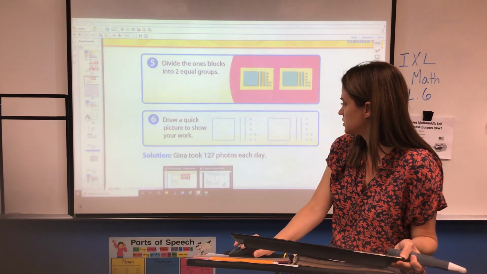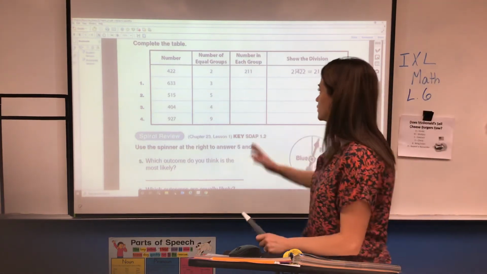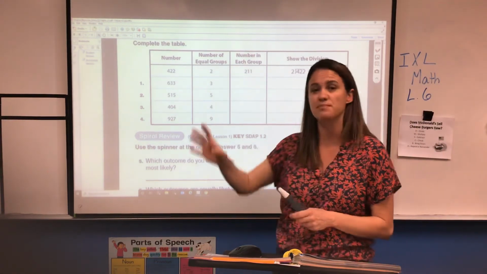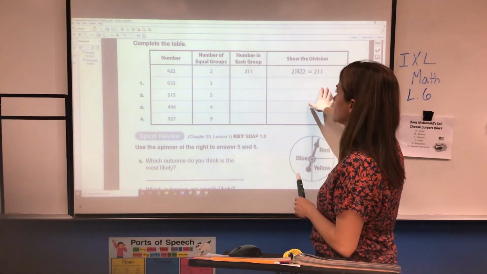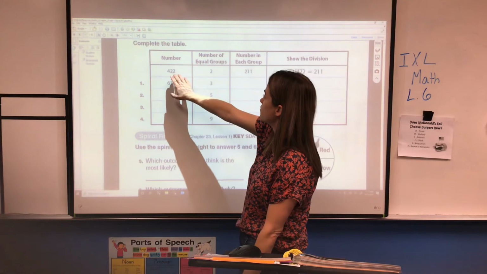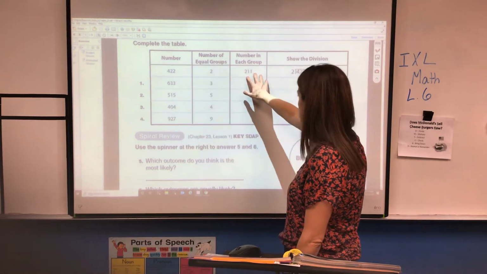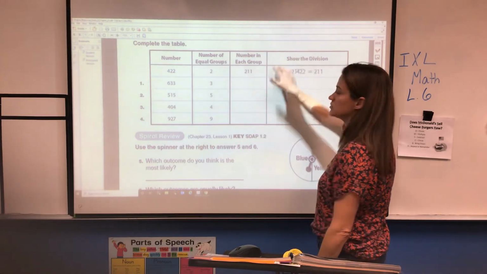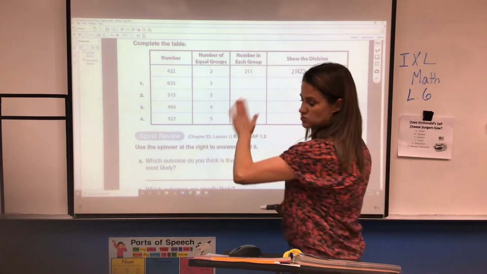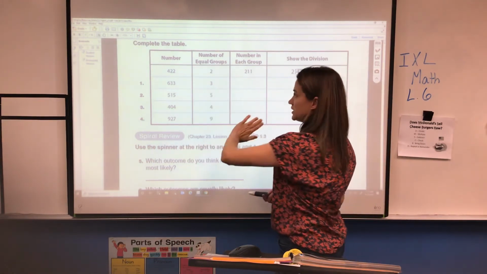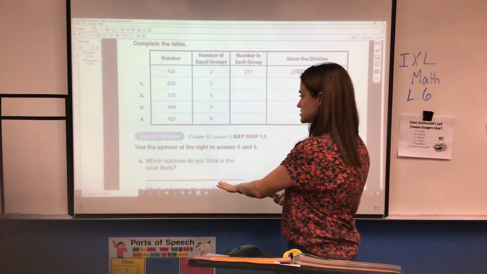Sorry, I'm trying to pull up the worksheet. There we go. So your worksheet, homework sheet for today will look like this. It gives you the base 10 block model at the top of the worksheet. They did the first one for you. What they want you to do is put the dividend, the divisor, the quotient, and then show the division problem with the answer that you got. We'll go ahead and do 633 divided by 3 together, and then we'll input it on the chart. And then I want you to go ahead and do the rest.